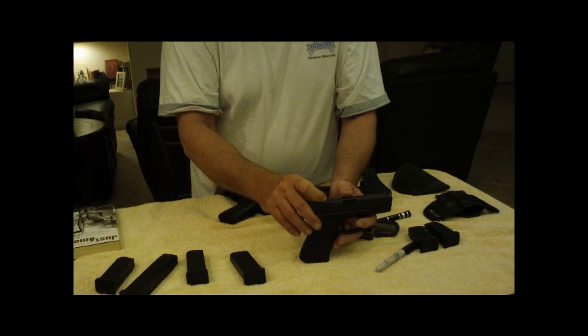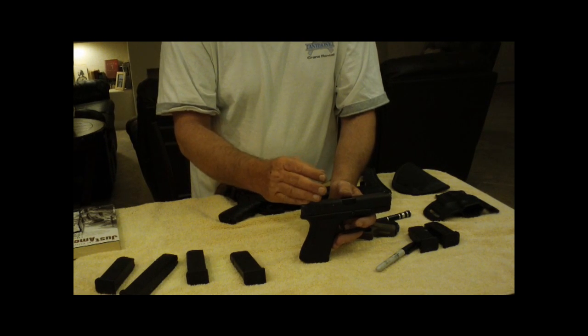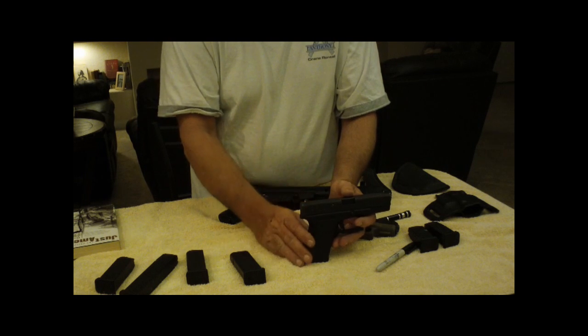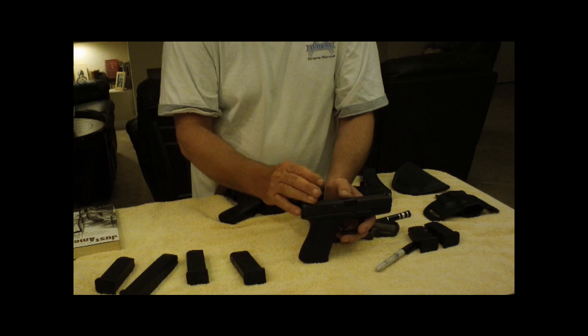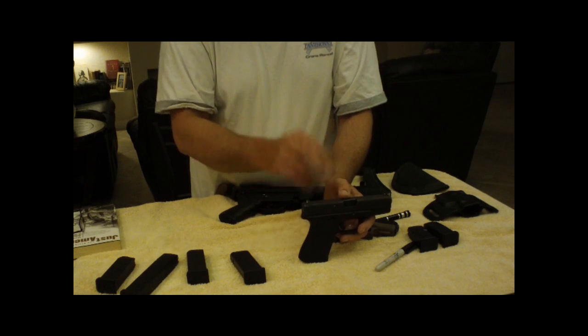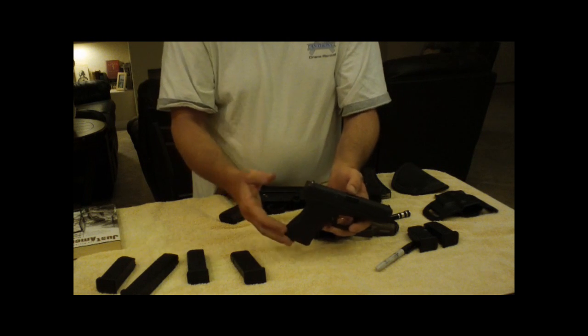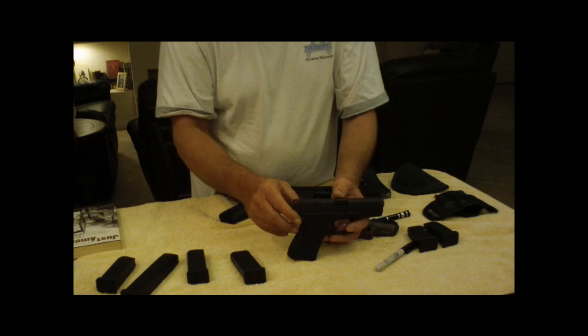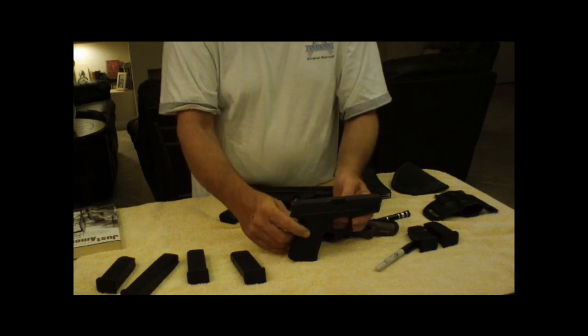But I just wanted the 23. I knew it was the compact version, and I wanted it in a bad way. And the gun shop owner, who was friends with my dad at that time, we were really close with the guy, he told me they were coming. Mike, they're coming. He knew, so one of the first batches, he went ahead and ordered a bunch of them and was on a waiting list. And when he got them in, he called me immediately, and I got one of the first batches that were down here locally in South Florida. That I do know. This is a very early generation, second generation 23.